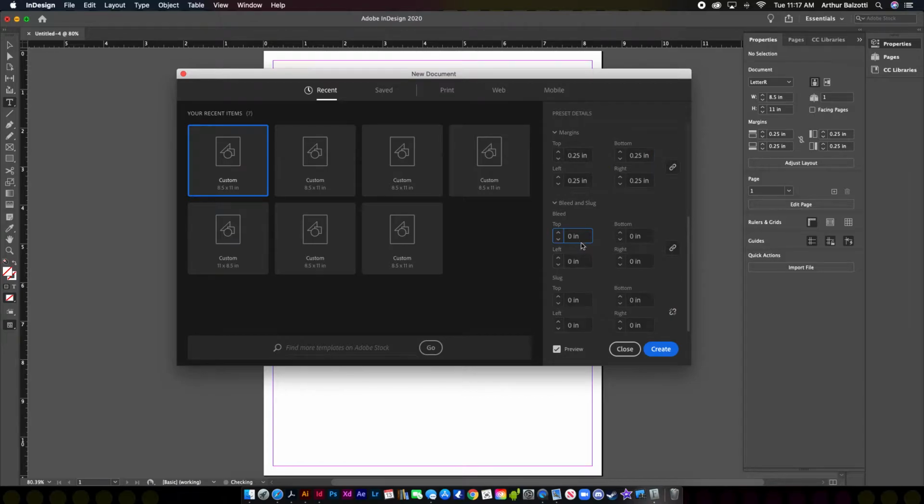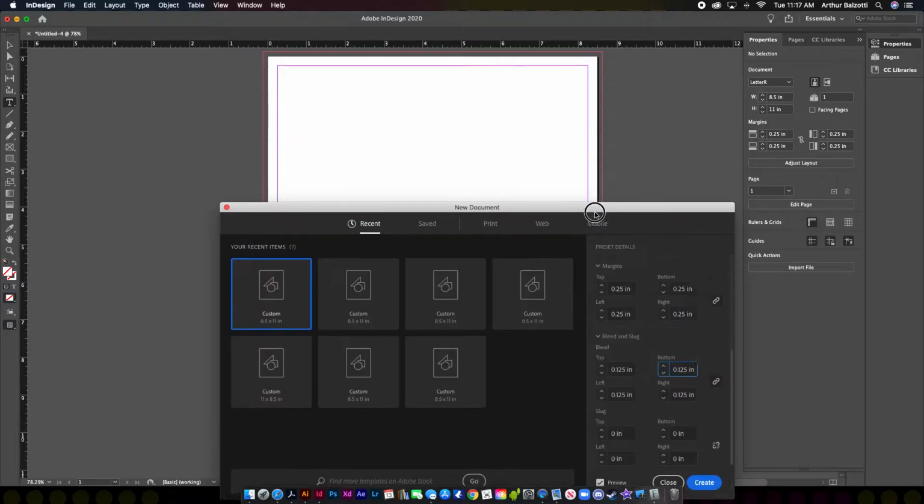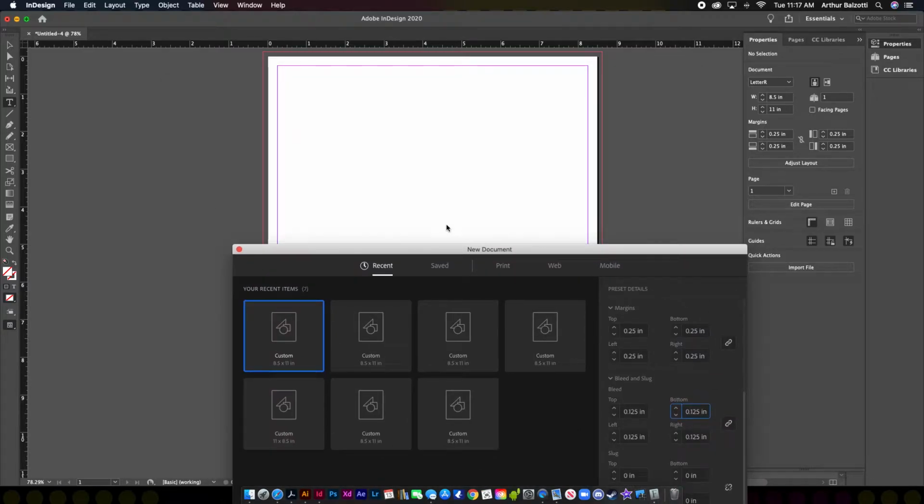So the bleed is going to be 0.125, which is an 1/8, and I hit tab. Now, the bleed area, as we'll discuss in class, is the area that any document, any image, or anything that you want to be fully beyond the edge of the paper has to go. This 8.5 by 11 document, if we were printing it, would get printed on a larger sheet of paper and then trimmed. So the bleed allows for there to be no white space along the edge of the paper.